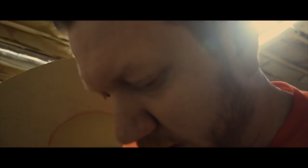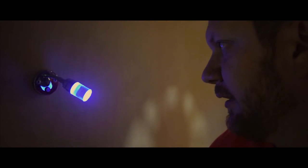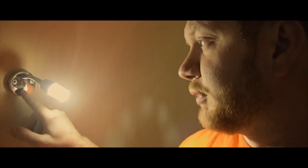The other cool thing about this is this light in here will be blue if you hit it once. So it allows somebody to read a book or something like that without disturbing the person next to them. And if you push and hold, it'll actually turn white. And it's actually a pretty bright little light there.